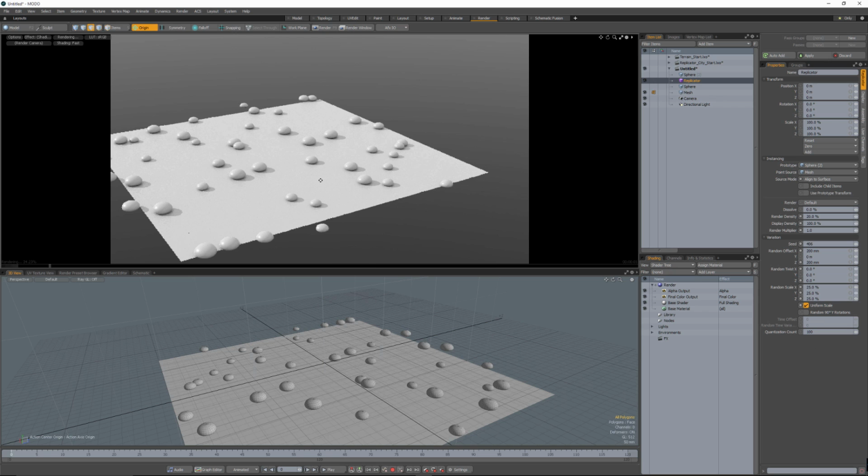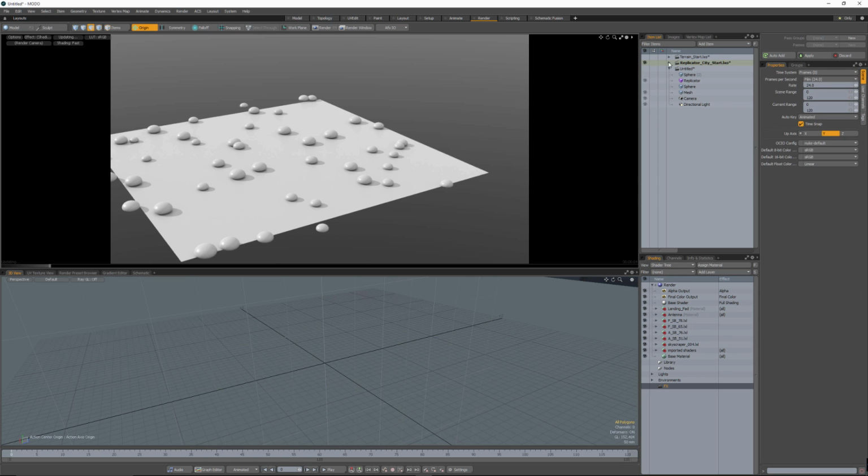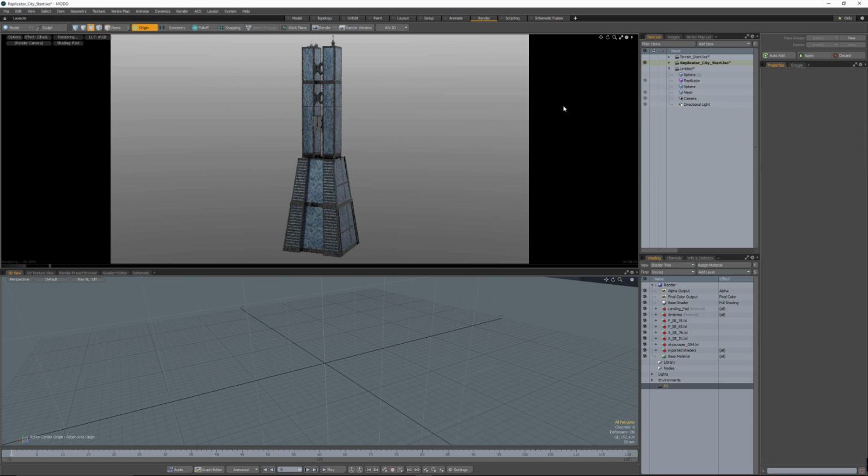All right, so, like we've talked about here, the basic idea is that a replicated item with just the replicator gives you a lot of things that you can do, but it lacks the ability to give you something that looks truly organic in its placement and orientation. This can, however, be very useful in some use cases, like if you're laying out a city, where it can be extremely useful.